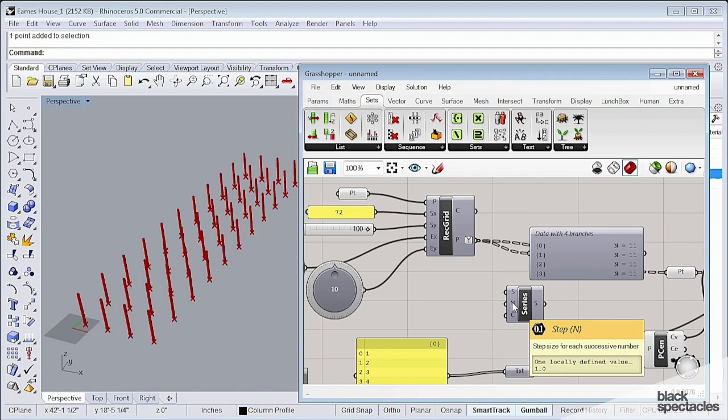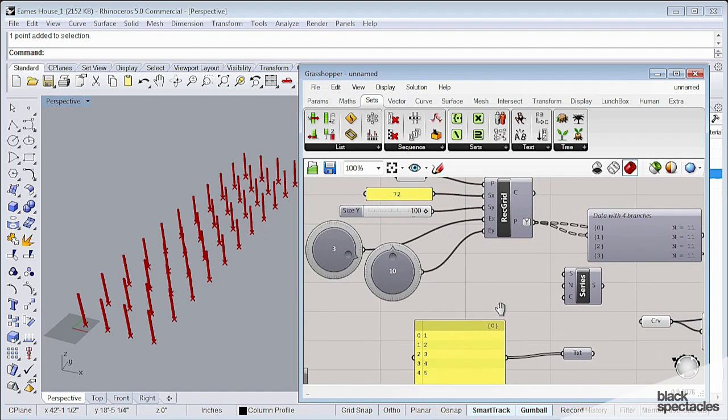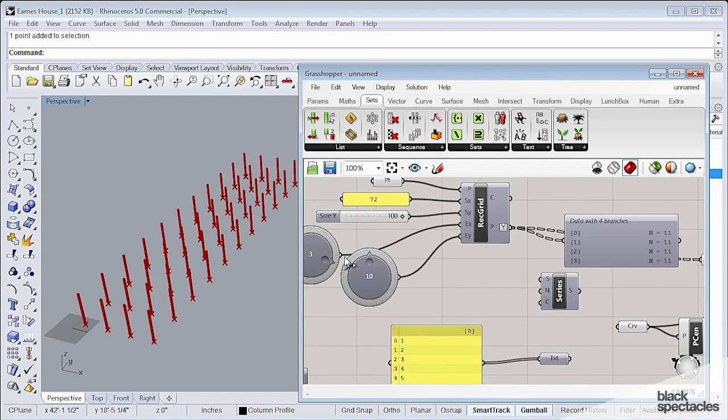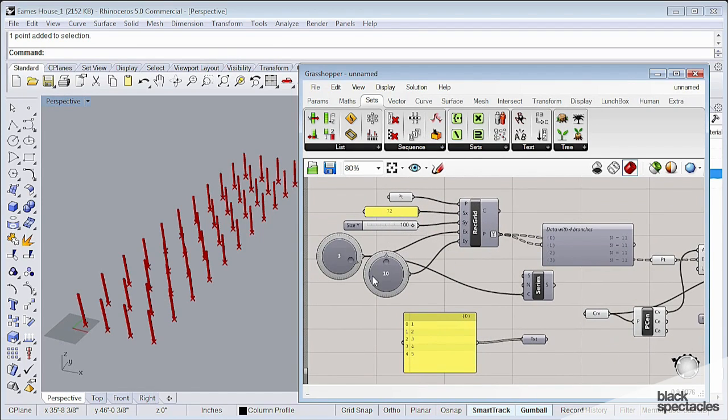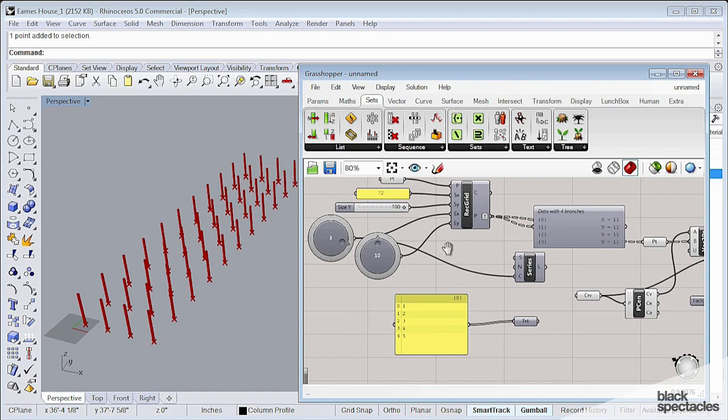The next part is going to be the step size. I'm just dealing with integers, so 1 is perfect. And then C is the amount of values. And I actually want to base that amount of values on how many rows of columns I have. So what I'm going to do is go from this knob over here and plug that into my C value. As I then change my amount of columns, it's going to be a dynamic relationship that at the end of the day, it's always the interior columns that get removed and the exterior columns stay continuous regardless of how many column lines I have.